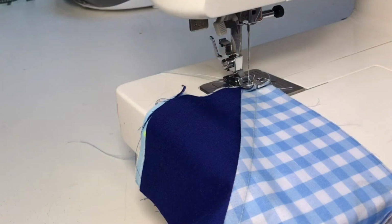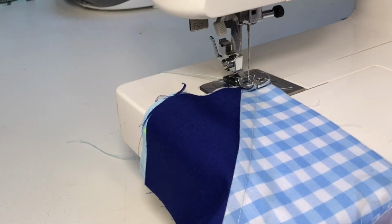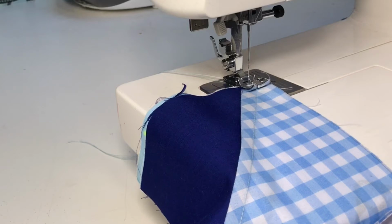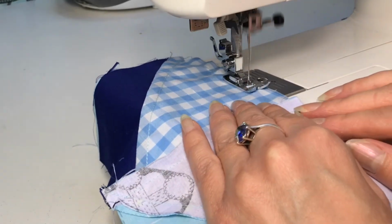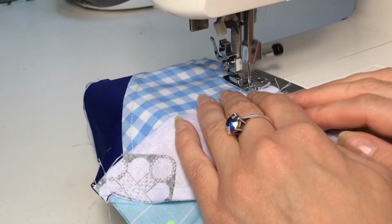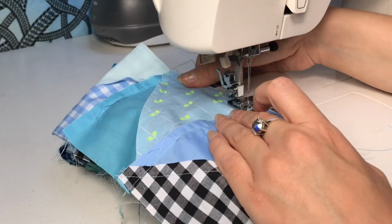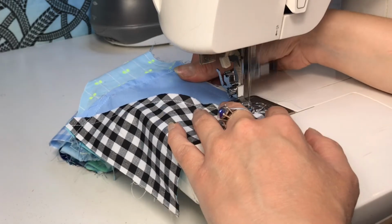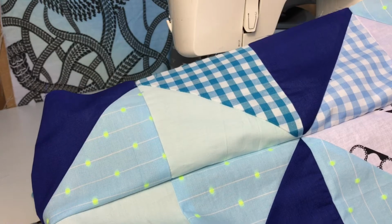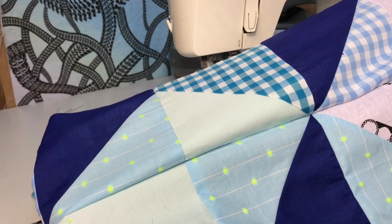So I'm back at my machine and I'm going to sew this first row together. Again, I'm going to do a 1/4 inch seam like before, and then I'm going to sew my first row together. So now I have sewn my first 2 rows together. I'm going to do the same to the rest of the rows and I'll show you what I've done.